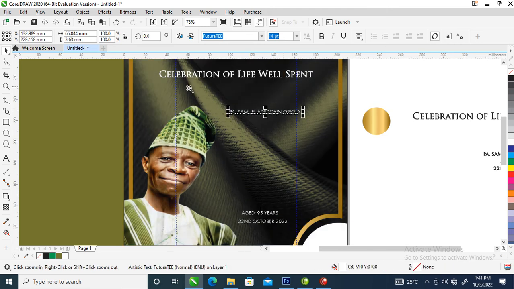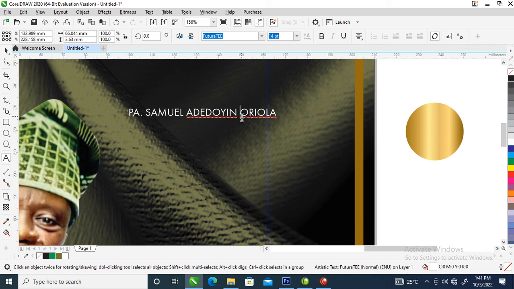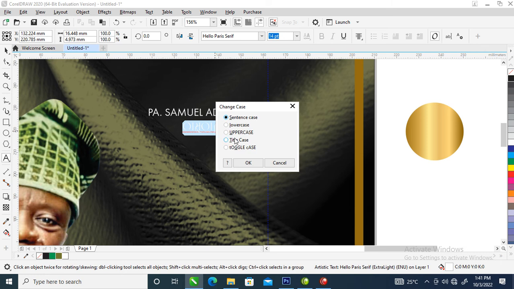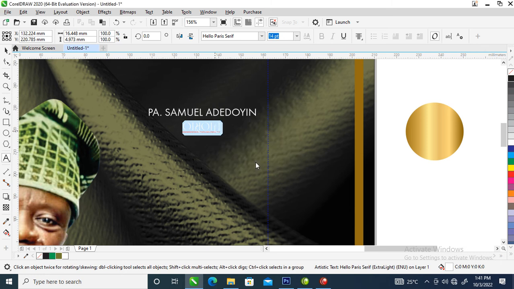So right now what we're going to do is to go over and break the text into pieces. Hit Ctrl key on your keyboard, then you go over, change the font to Hello Paris. So in this case we are going to hit on Shift F3, a dialog pops up. We are making it title case. It's okay.